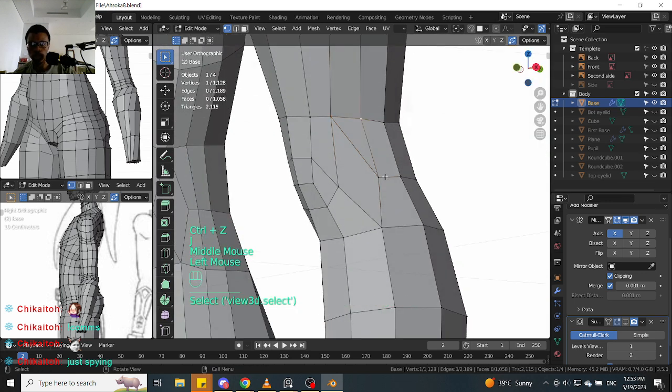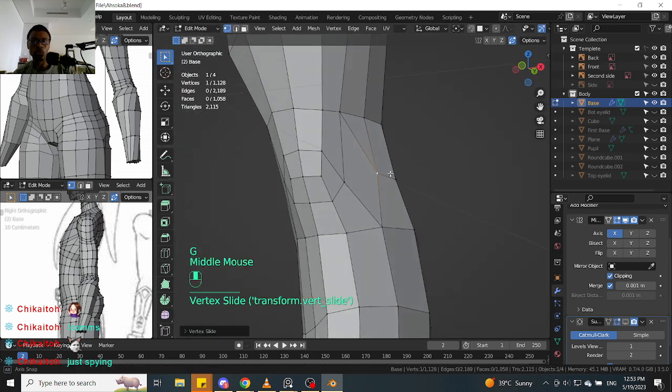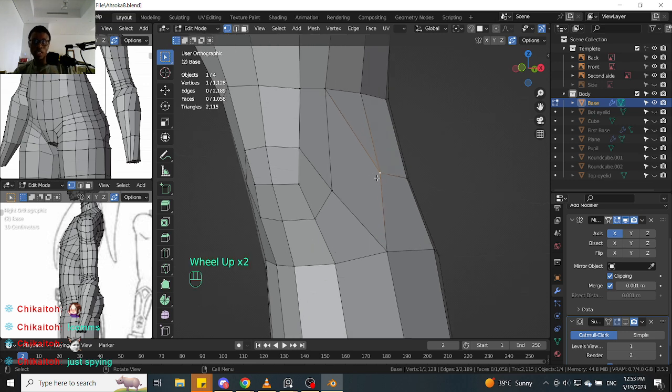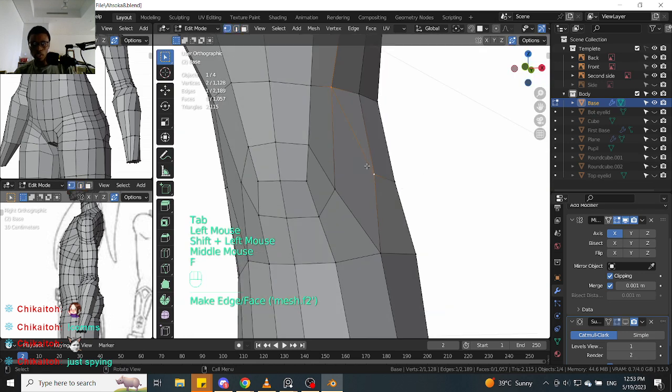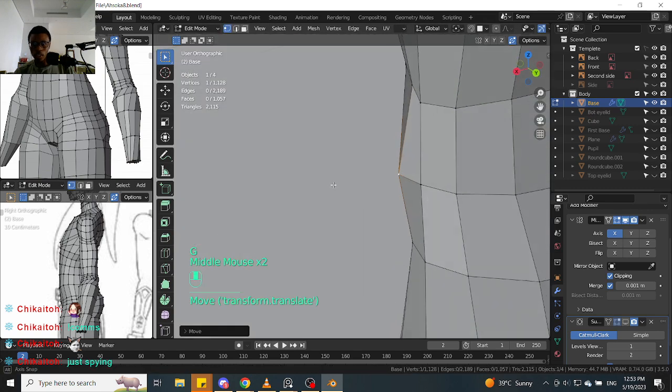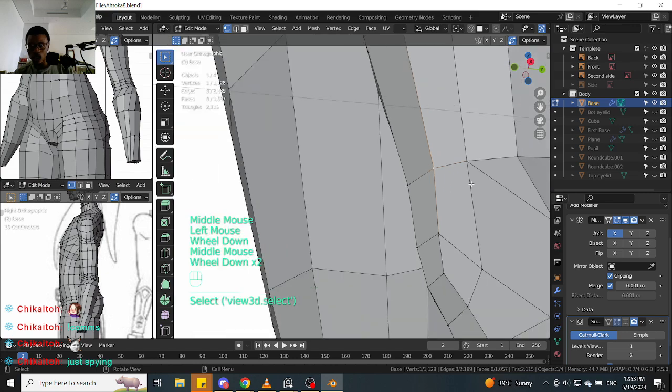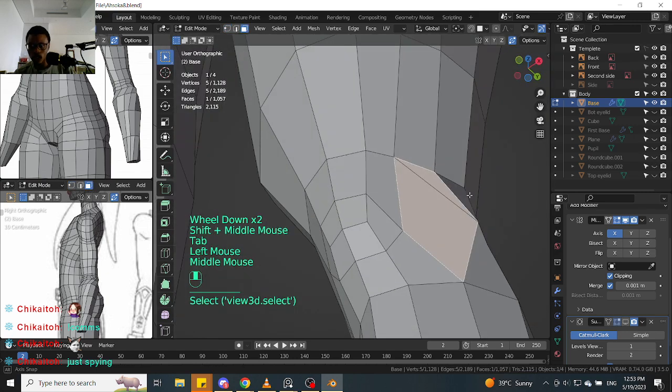By the way, you know, pressing F and J is not the same thing. Just be careful of that. Like, if you think pressing F will join these two vertices, it's actually not. I don't know why. It looks like it is actually. It probably is. No, actually, let's see it.